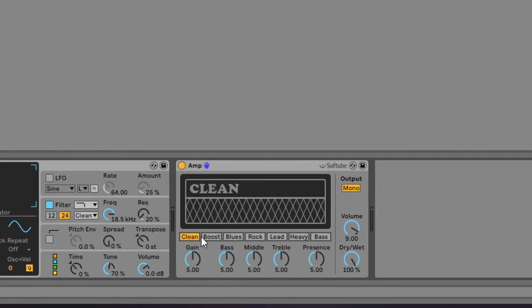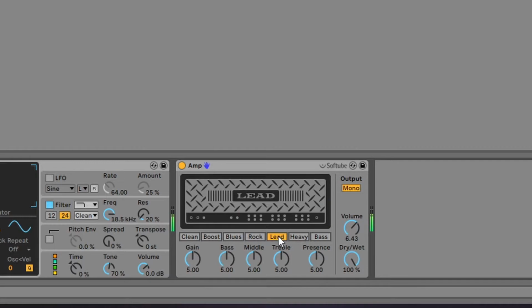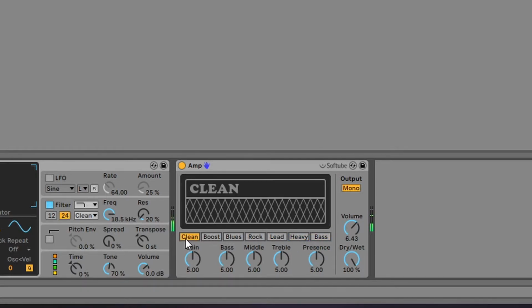Let's hear that with the operator here. Turn down the volume a little bit. The gain knob right here adjusts the level of input into the preamp.